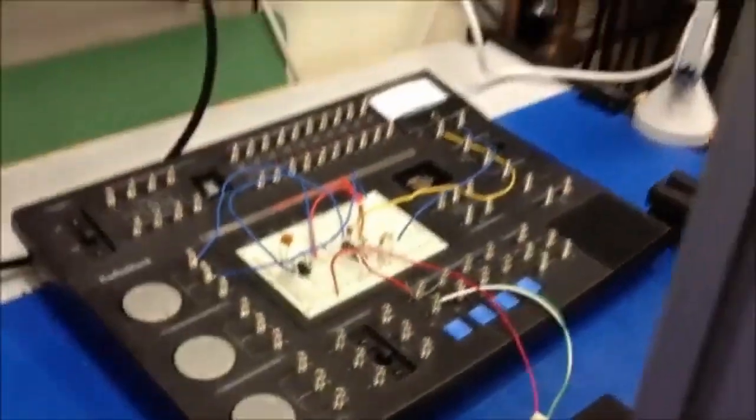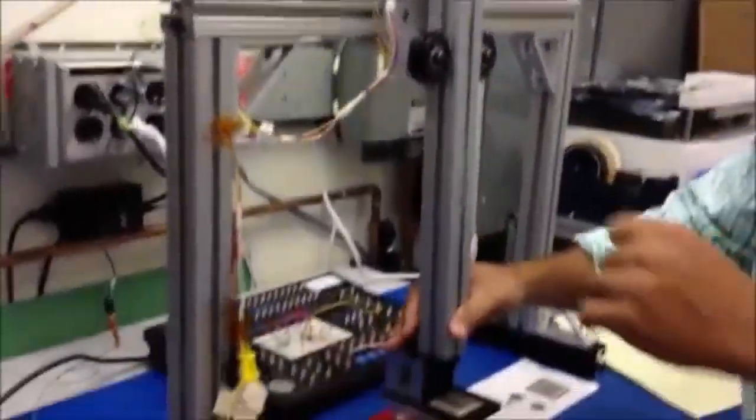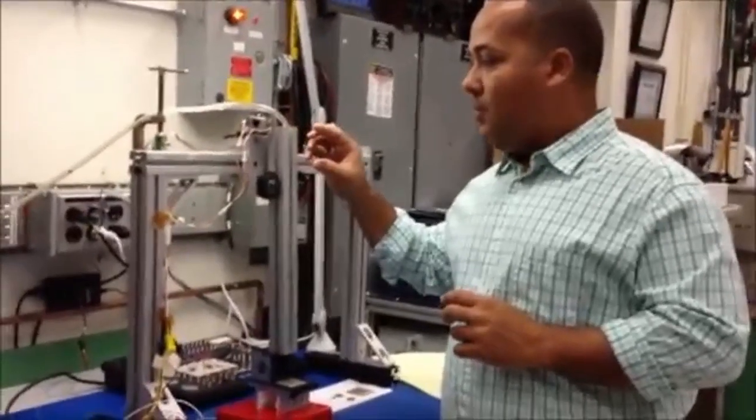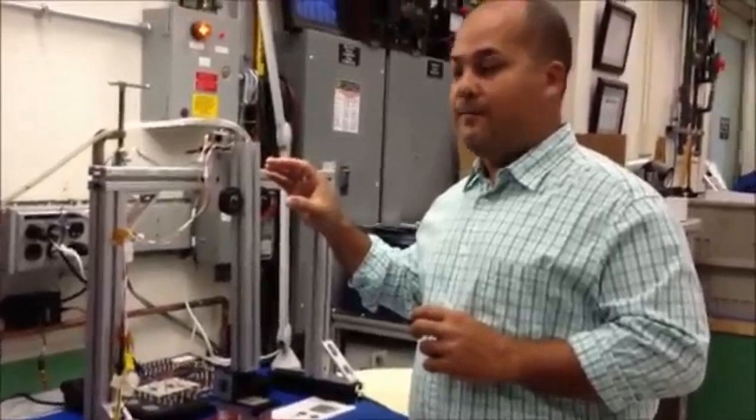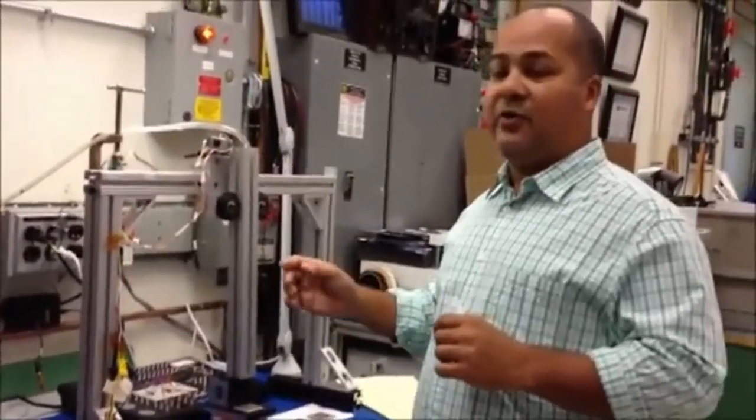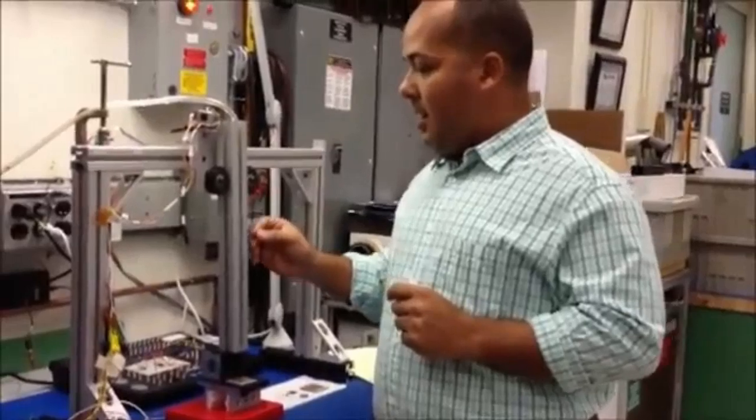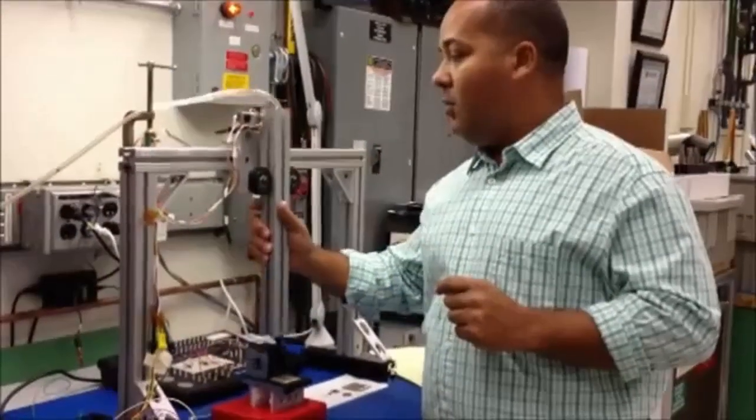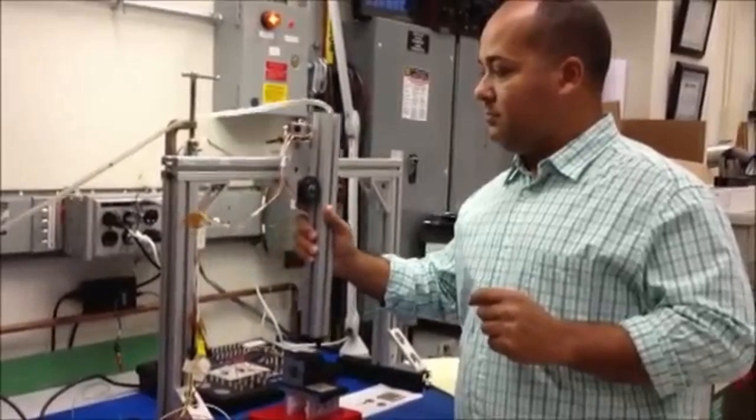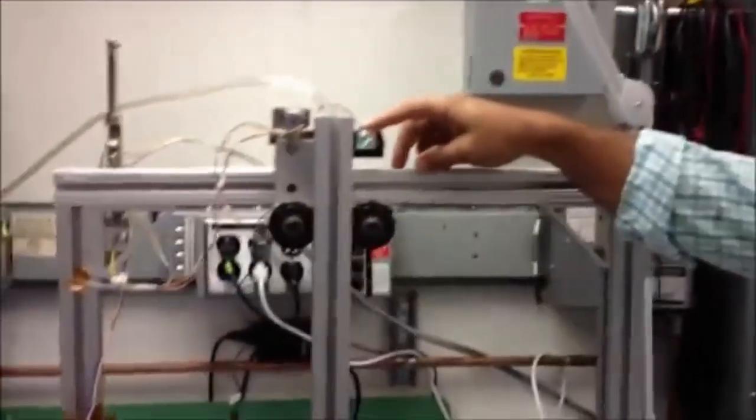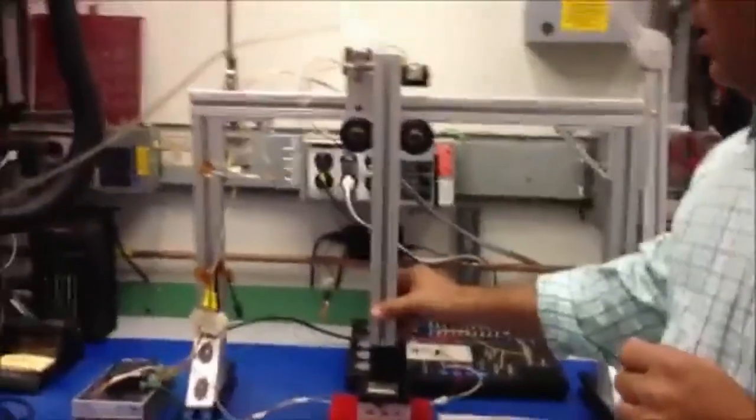So once you select your motor to be working, you have a motor that controls the X and Y. So we don't have the final gears. We need a rack and pinion to make the mechanical part move completely automatically. So I ordered the parts. They are coming from China. They didn't get here on time. So unfortunately I had to run like this due to lack of time. And one controller which is the left and right motor over here, we control how the arm moves from left to right. And the other motor which is on this side will control how the arm moves up or down.